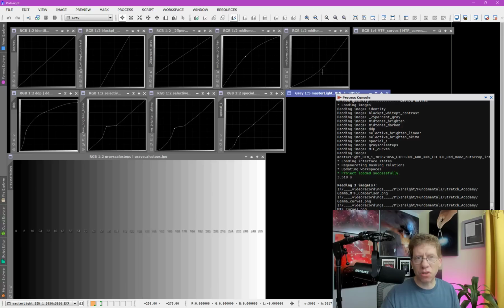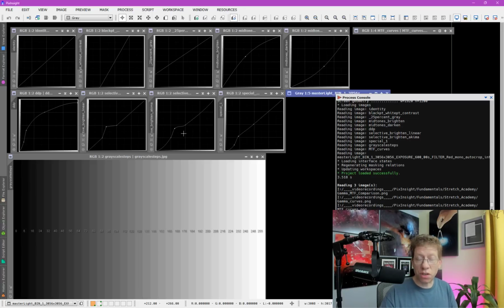And a curve that looks like this, a concave kind of curve here, is going to make things dimmer, especially more strongly in the midtones. But that curve doesn't need to extend across the entire dynamic range of brightnesses. It could be a curve that only exists within a particular subset of values within the data. And this is where we get to selectively adjust the brightness or contrast within a range of values in an image.